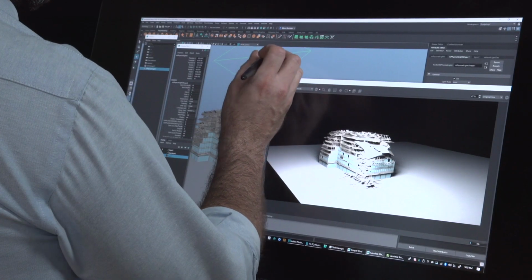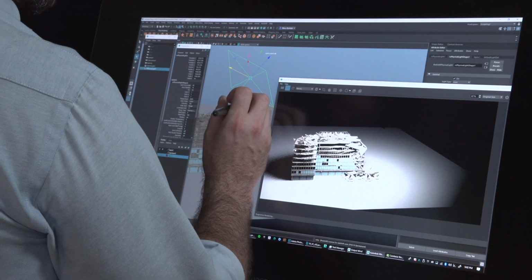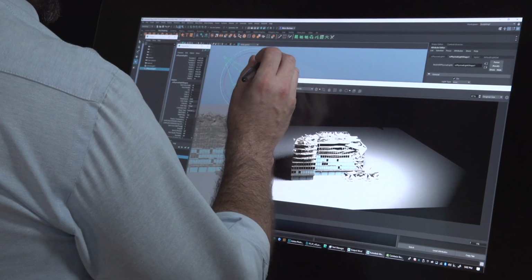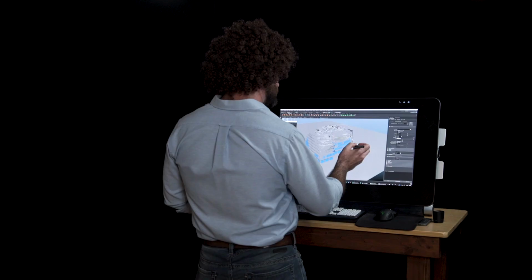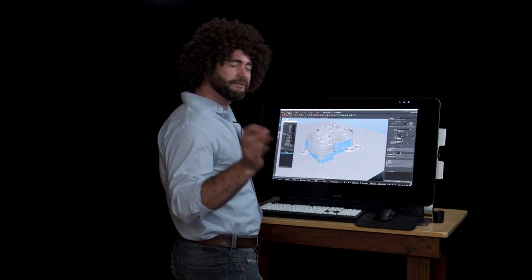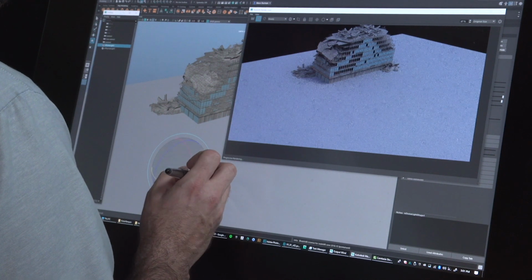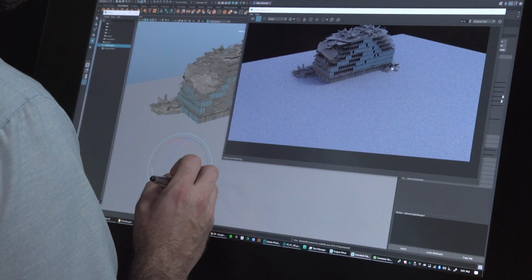So now that we have our light in our scene, you can see that we can move our light around and pick whatever kind of lighting scene works best for us and for our scene. And in this particular example, we're going to use what's called high dynamic range imaging, HDRI for short. Don't worry about the big words, just have fun. So you can see we have our building here, and now it's being lit by our HDRI dome.